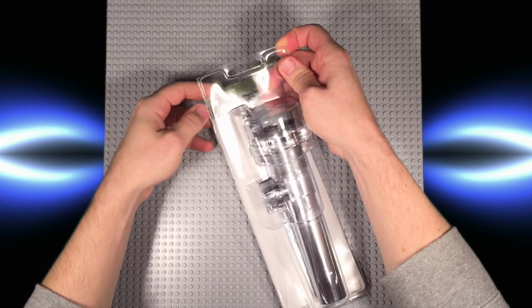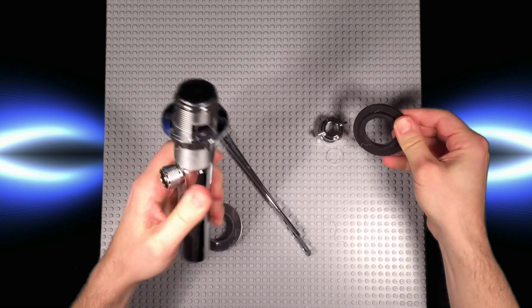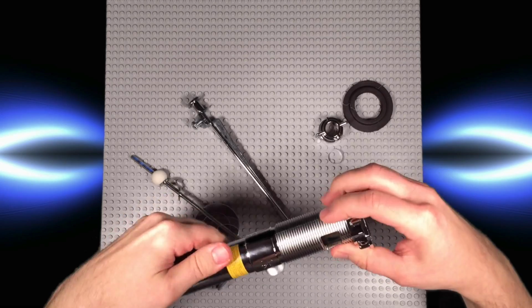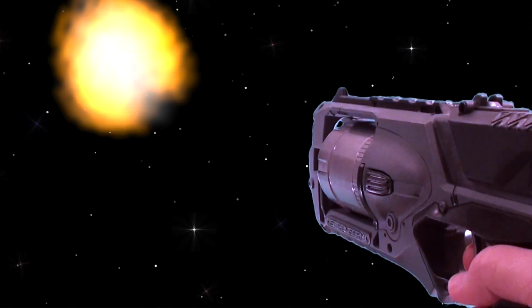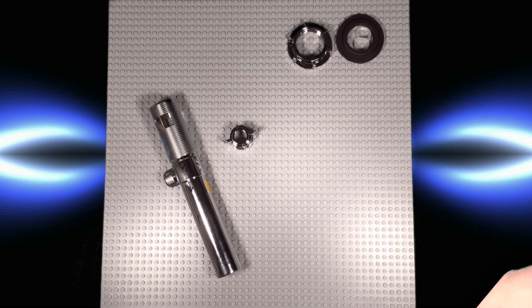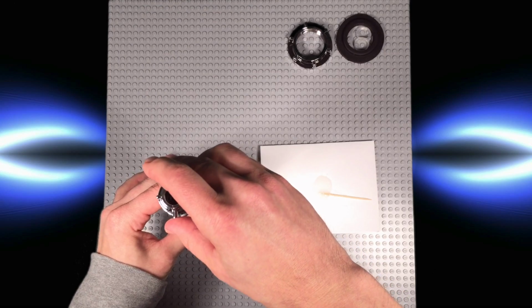Find a comfortable workspace and remove the contents of the sink drain assembly package. Disassemble the entire mechanism. Dispose of the unused parts. These are the parts that you'll need to keep to complete the build. Next, we'll fasten the end cap onto the bottom of the hilt. Mix a small amount of epoxy and apply to the bottom of the sink drain assembly. Attach the end cap and allow the epoxy to dry.